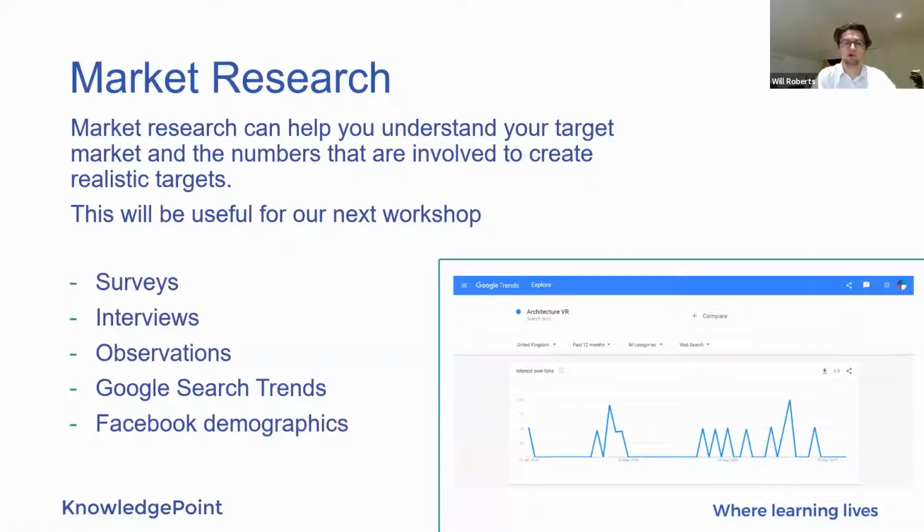So once you've got these ideas and your preconceived conceptions of who your target market is, and you've segmented it, you now need to go and research it to find out the data, the numbers, and the quality behind it. Some of the best ways to do it is with surveys and interviews, if you can actually get face-to-face with them, or this can be done digitally. Also, observations are very good ones if you are running workshops or any online events. Google Trends can often be a good place to find searches and Facebook demographics.